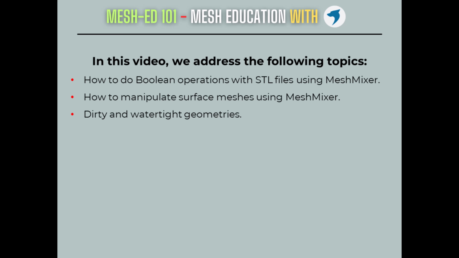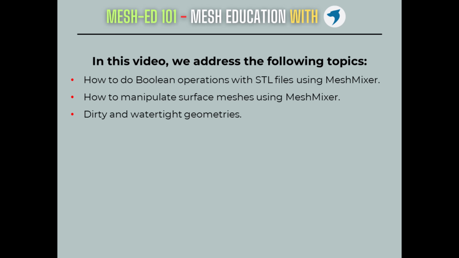So these geometries are very tricky to work with and to do intersections. In the previous video we used Innova to do the intersection. In this one I will introduce you to a new tool, MeshMixer, which is a fantastic tool. I love this tool. I use it a lot when I work with STL and I need to do modifications to the STL or Boolean operations. I don't usually work with STL, so this is just in case I get an STL. I can also use it to handle dirty geometries. In this context, when I talk about dirty geometries, it's just that we're not using a parametric CAD.